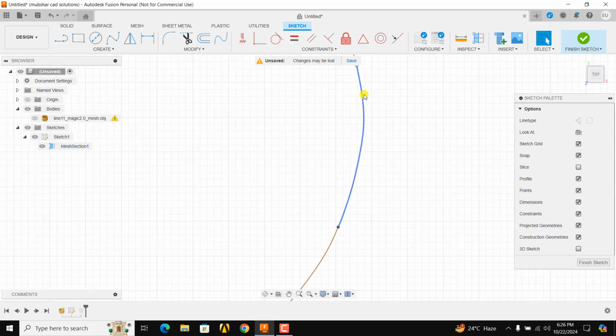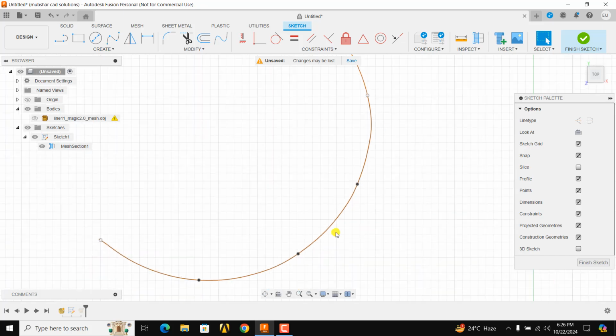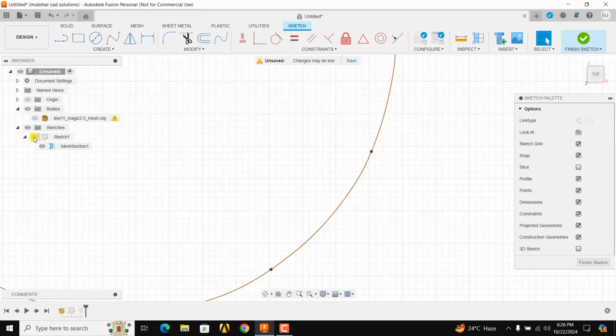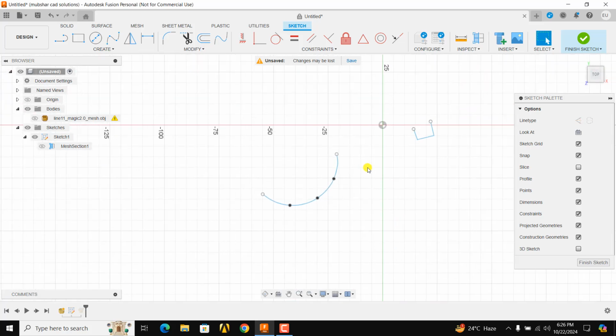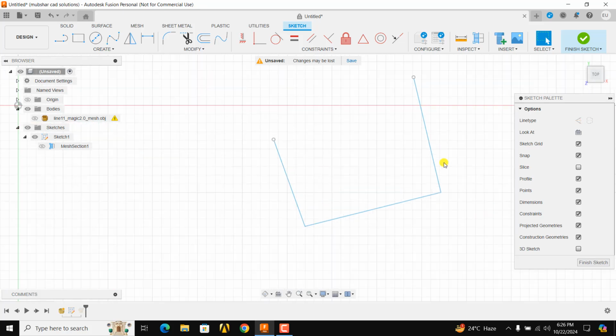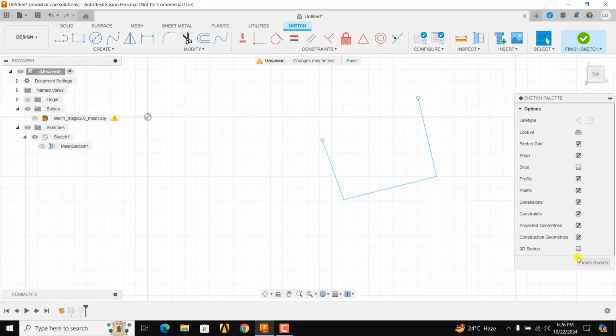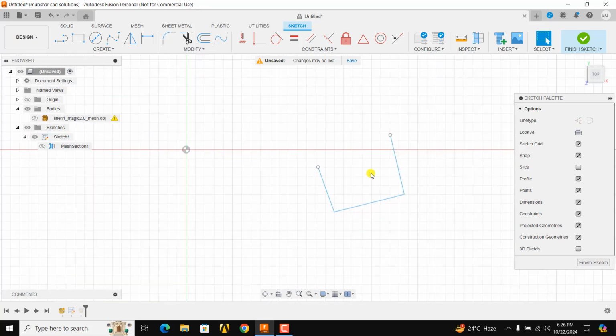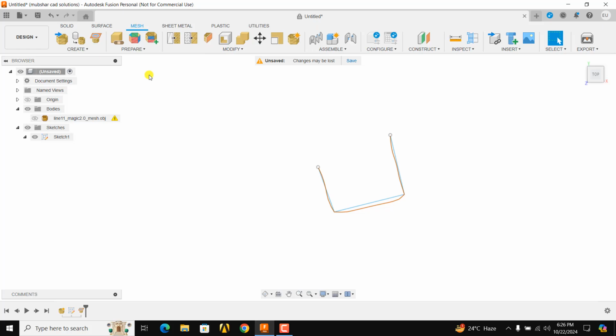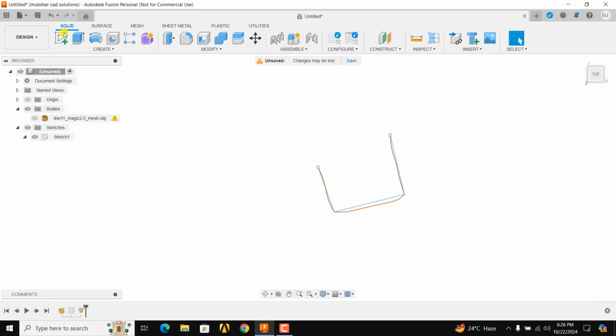Click OK. If I hide this one, then here we can see that our sketch is approximately close to our mesh, but we want to create a sketch around this one. Finish this sketch and start a new sketch.